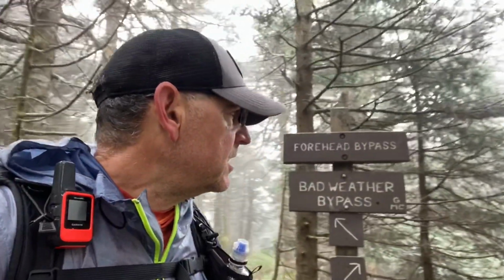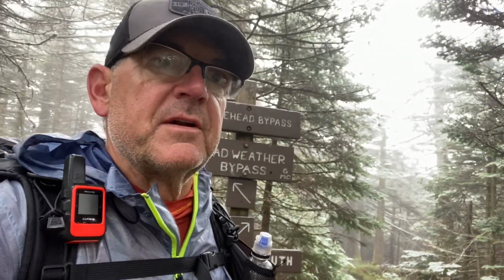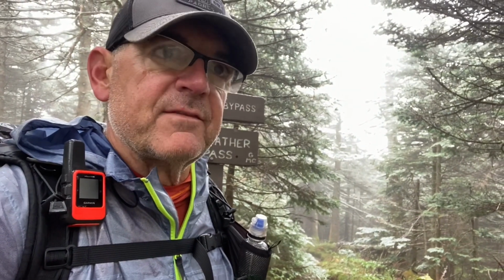So I'm frustrated. The trail is so slippery, and I was going straight up. I just climbed almost a straight mile on ice, not real ice, but the rocks are like ice. I leaned into this, I was starting to slip, and put my pole in to get my balance, and it just snapped in half when I fell forward.